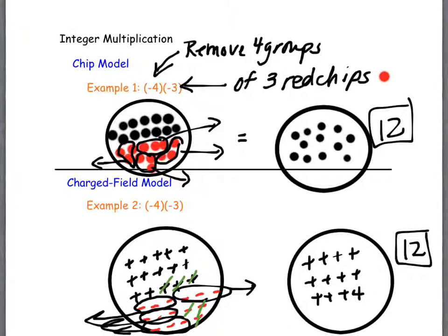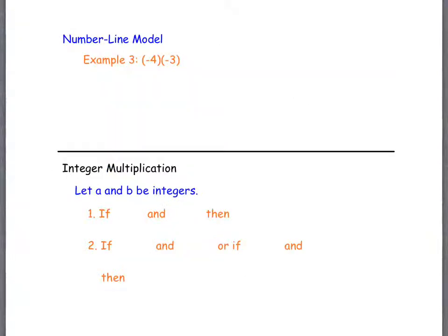Okay, are you ready for the number line model? Word of caution, also, I'm not a huge fan of the number line model for multiplication, but I'll show you how it works. It works a little bit better, I think, than the subtraction, but it still feels very awkward. Maybe in some ways more awkward.